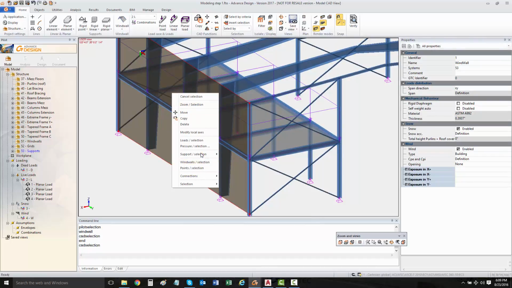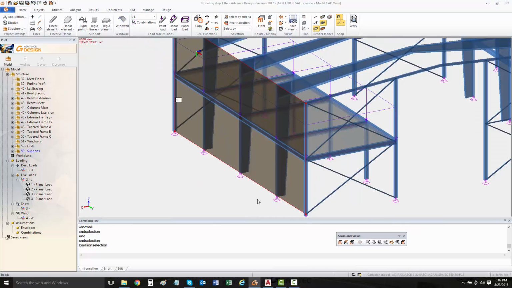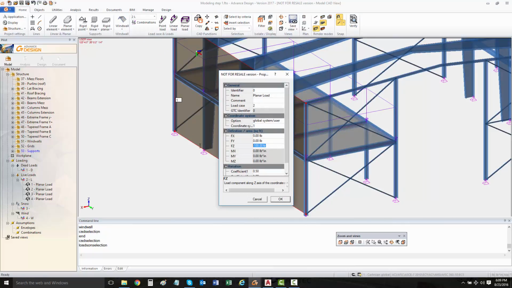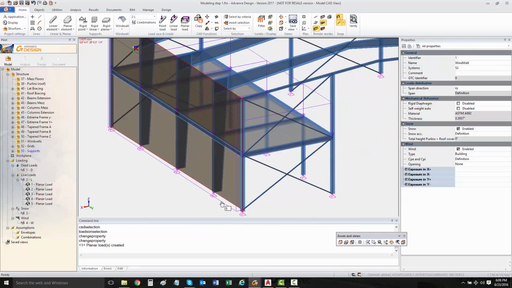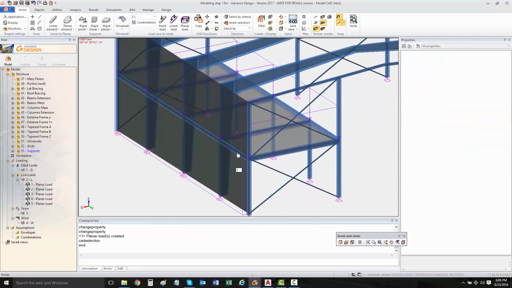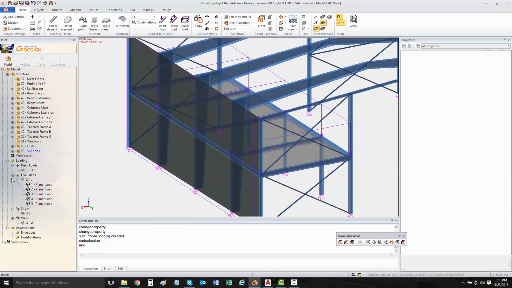I could just right click and do load selection and change this in either direction. So it'll be in my X direction, that's 20, and we have our load here. And so we could create all the possible permutations that we want there.